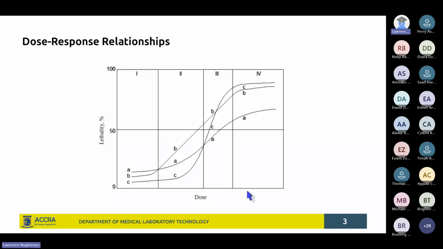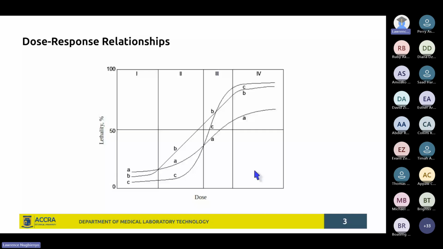Now, it means that if you just take one concentration range and you are comparing the substances, you will be making an error to just say that A is the most effective than B, and C is the less effective, and then you remain there. But if you had continued to look at different concentration ranges and compare the effect of these substances, you would have come to the conclusion that actually the effect of the substances vary in different regions.